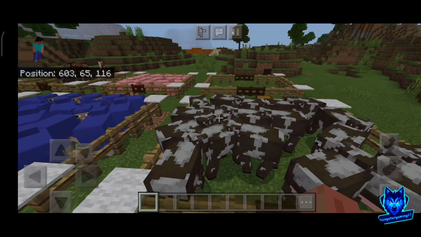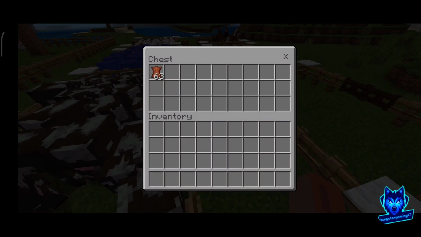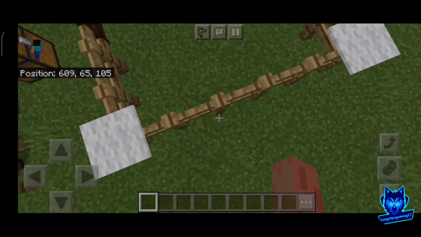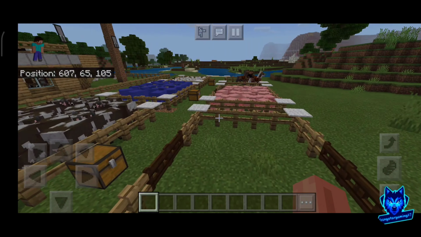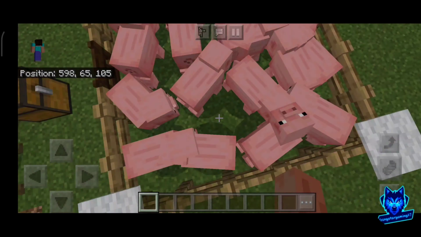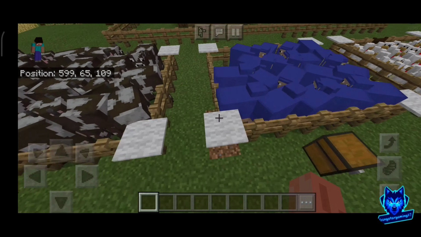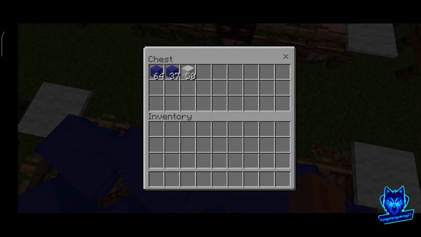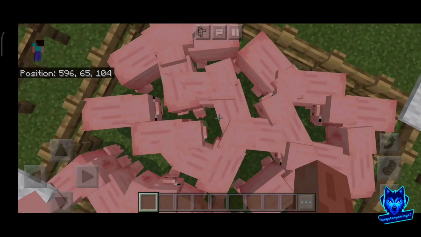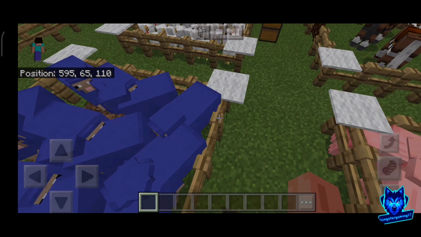These are all the cows, the cow farm, and these are the chests in which I can keep leather. And this farm is empty. I kept llamas, but they ran away. Then comes the pig farm. It's a big farm. Oh, pig and big, okay. Then comes the sheep farm, and here is a chest for wool. I didn't keep pigs because they don't give anything except a pork chop.